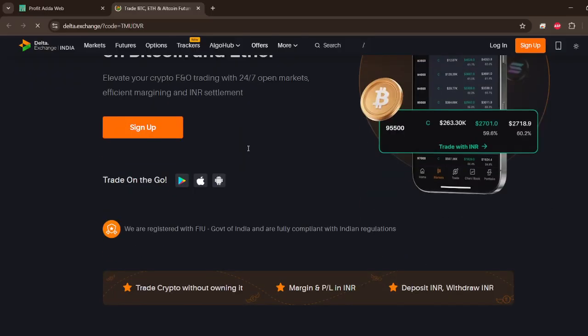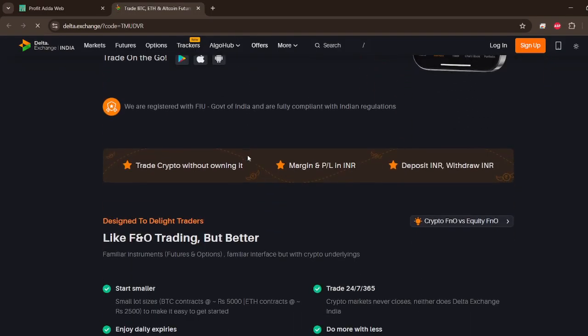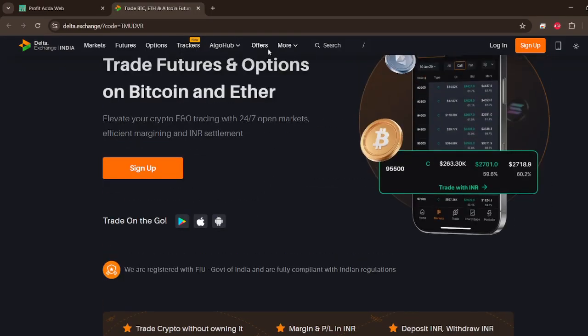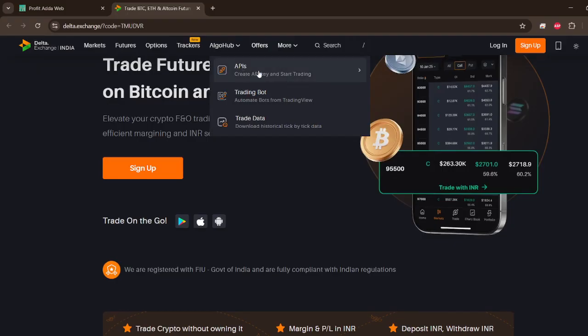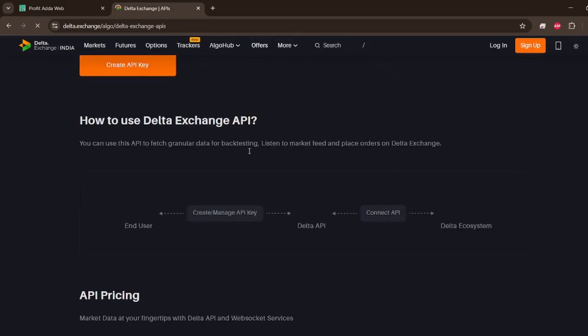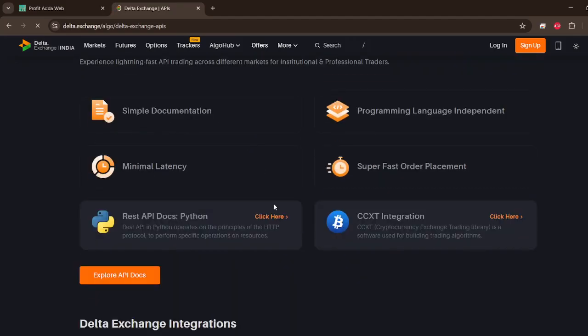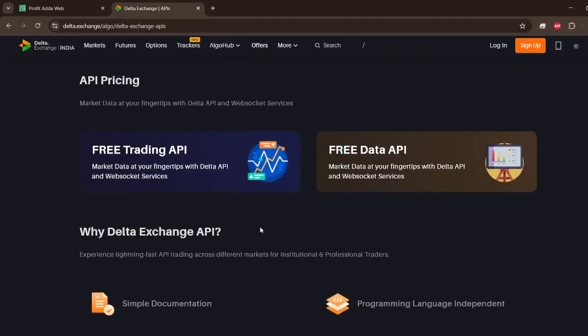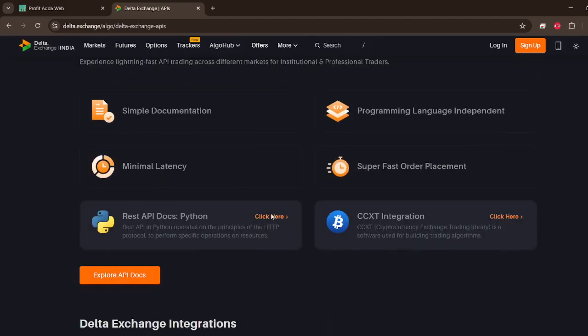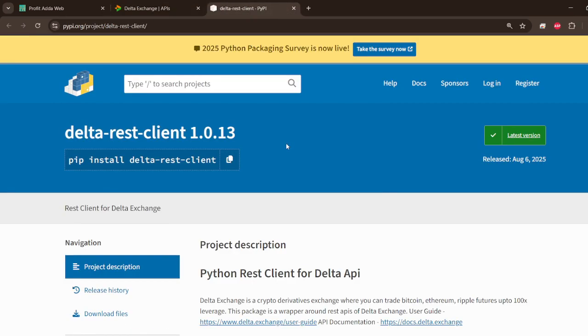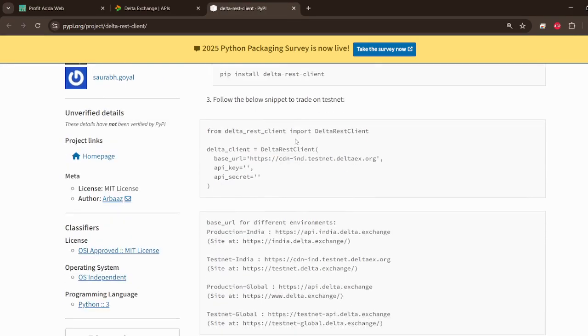If you don't have an account, just go with the sign up. Go to the Algo app, click on the APIs, and go for the official documentation. Click here and you will get how to install the Delta REST client and how to follow. So everything will be there.